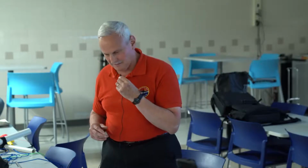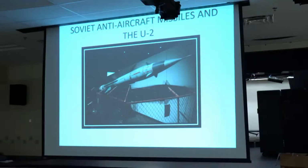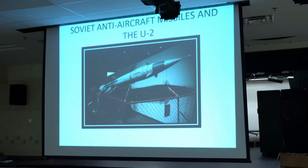Yes, well done. We called it the SA-2, but you were right, that's what the Russians called it. Well, here it is. Looks fun, right? We own this. You see that on display? That's at COSI, a big sci-tech center in Cincinnati. We lent it to them. This is our missile. What we have on display, because we are a fairly tiny museum, is the booster. See the white part at the very far end? That's all we could get through the door, because the whole thing is 34 feet long.